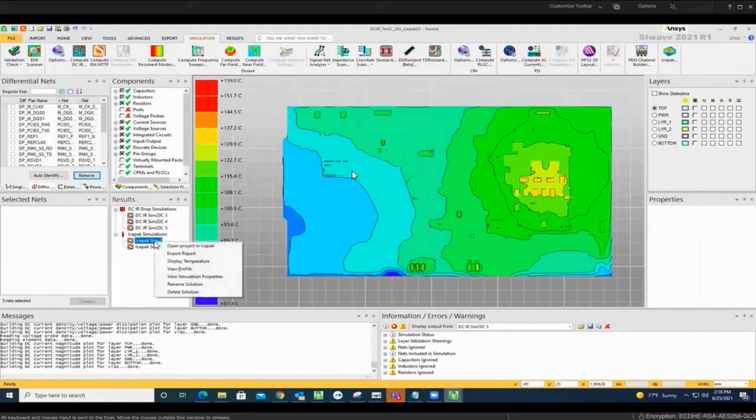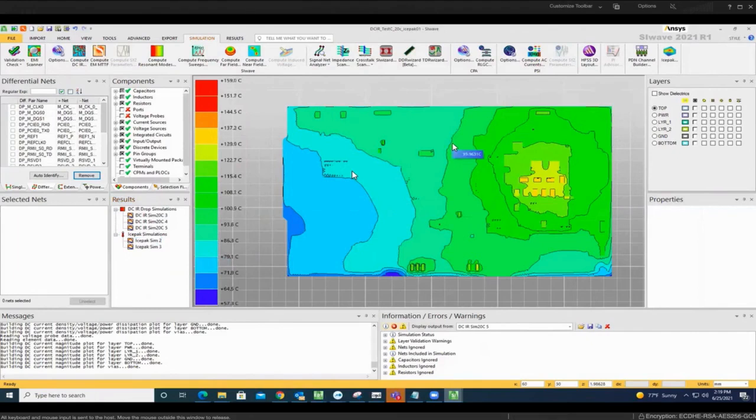Let me show you how it looks. You can right click and say display temperature. As you can see, these are the temperatures. When I go to the next one, there would be a very slight difference. Please take a look at this border or this border here. They move a little bit to the left. It just happened. I don't know if you noticed, but let me try it again. Now, if I put it back, it'll shift a little bit to the right. Look here. It shifts to the right.